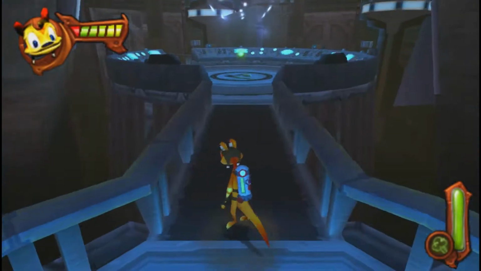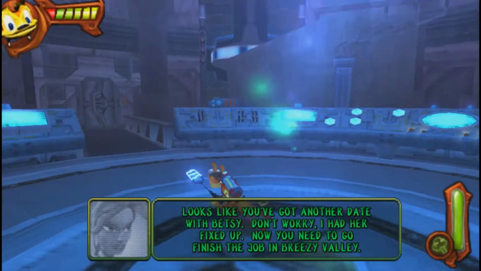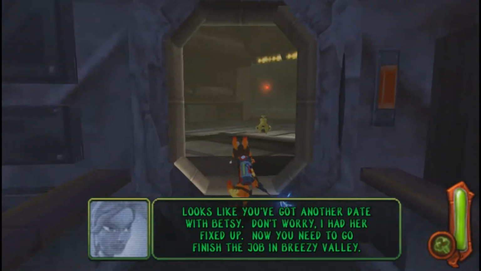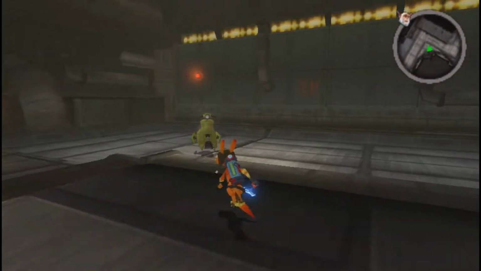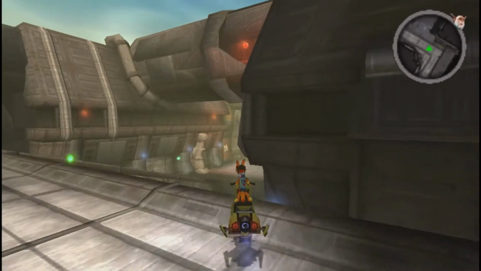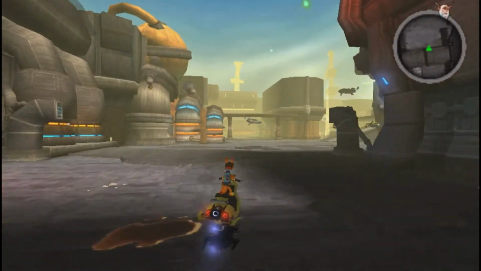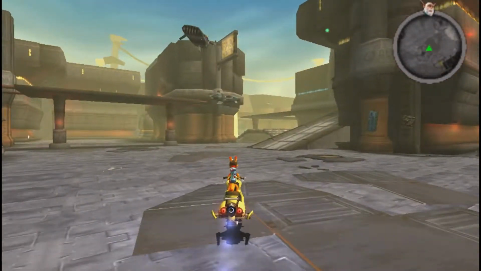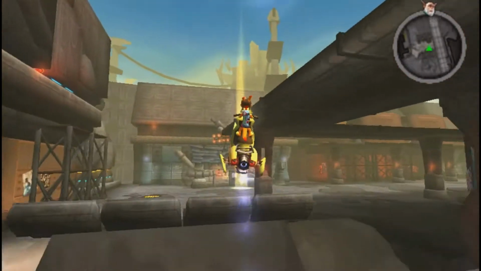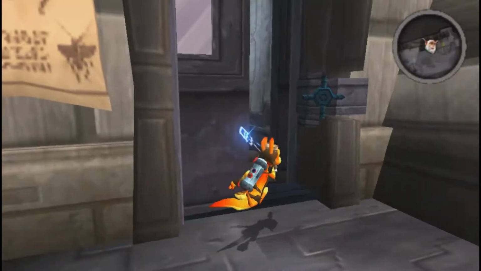Okay, let's leave. So, what now? Looks like you've got another date with Betsy. Don't worry, I had her fixed up. Now you need to go finish the job in Breezy Valley. Oh. So, Ozma knows about you then. Or you just broke in and fixed up the ride. Either way, we are now going back to Breezy Valley, even though we don't have anything to grab there for 100% now, because we've already done all that. We can go back there and complete another mission, which I think is the second and last time we ever have to actually go to Breezy Valley to complete anything.